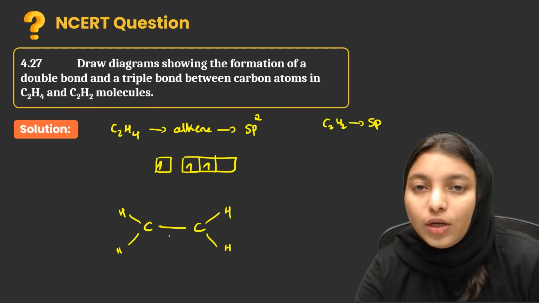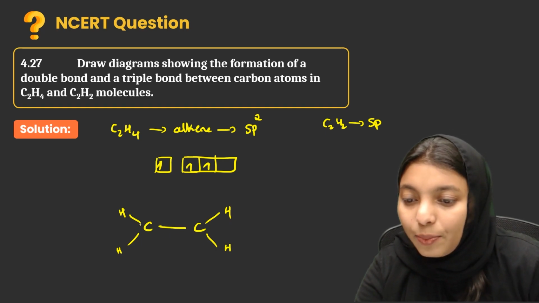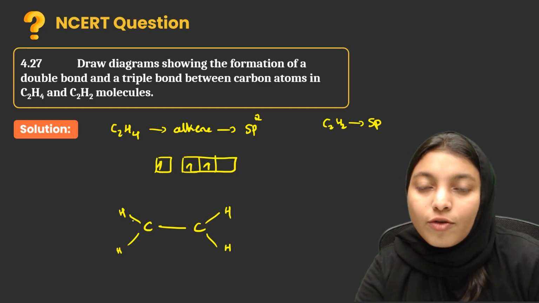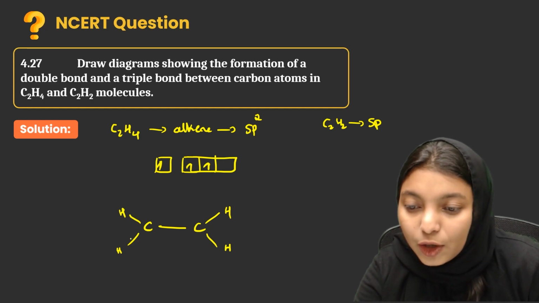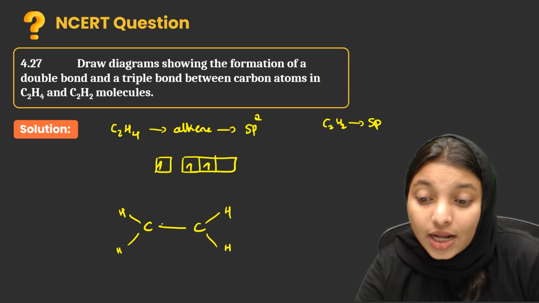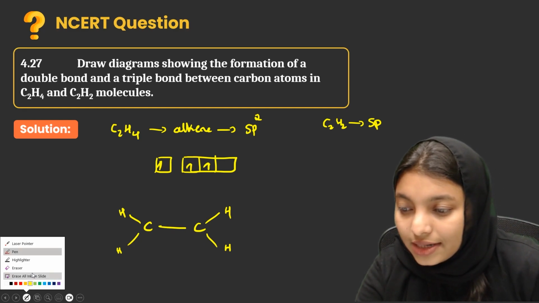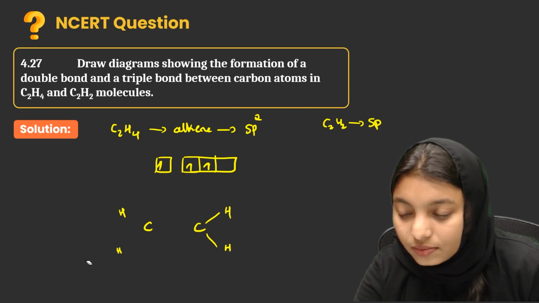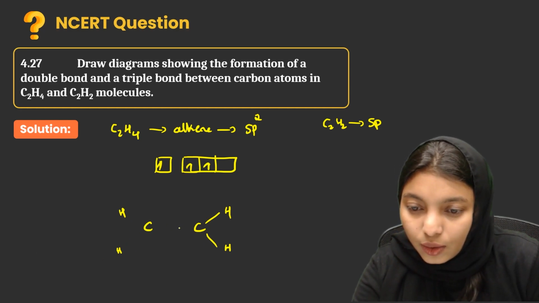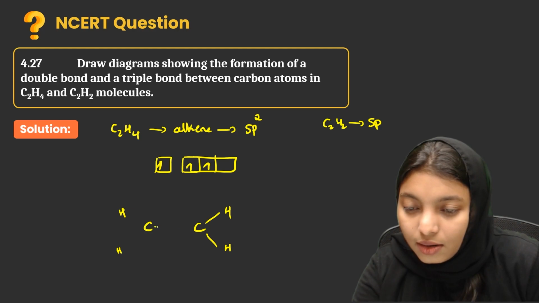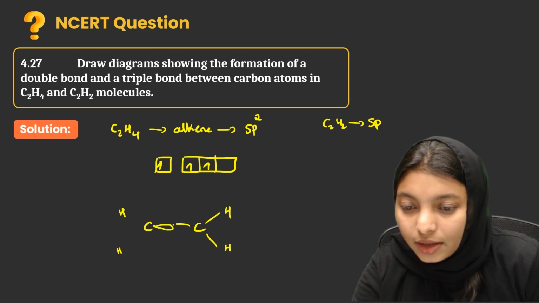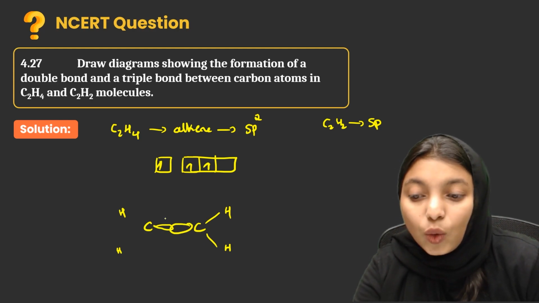And there will be one bond here between them. Okay, so this is the p orbital of carbon and s orbital of hydrogen. Clear? Another p orbital of carbon and s orbital of hydrogen. Another p orbital of carbon and p orbital of carbon. Clear? I will write it like that only. Let me write it like that. Okay. So here we'll be having a p orbital of carbon here and p orbital of carbon here. I'm writing only one double.